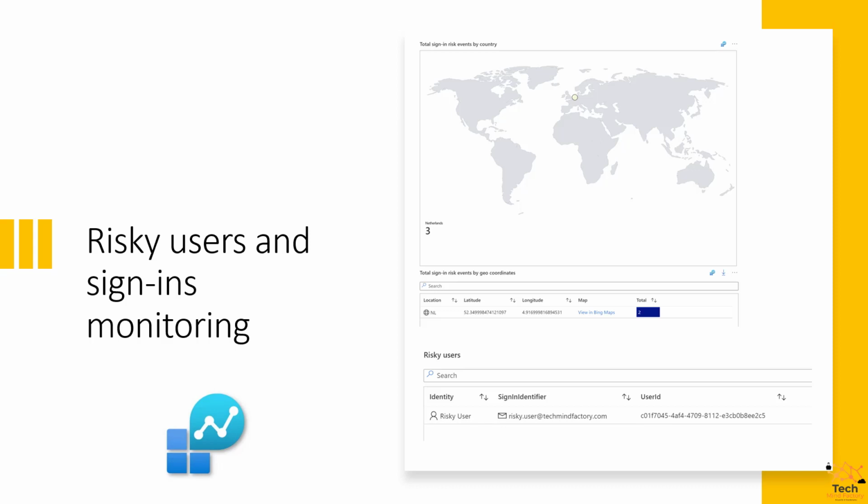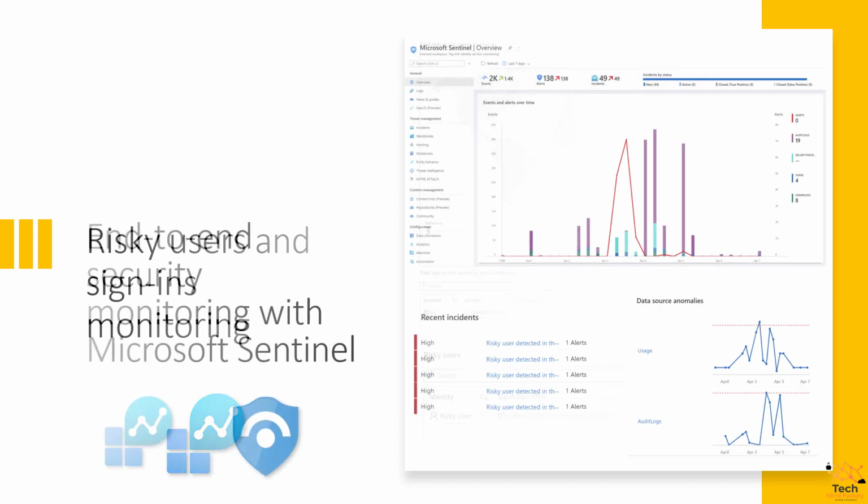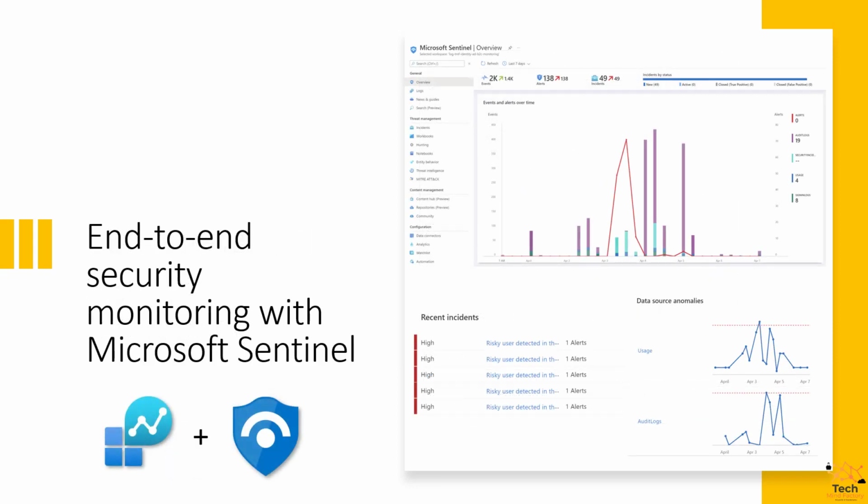But of course, if we use Log Analytics with Azure AD B2C, we have to make some steps manually. Obviously we will see information that there is a risky user detected, but let's say that we want to automate the process of blocking the user account when a problem with authentication is detected.